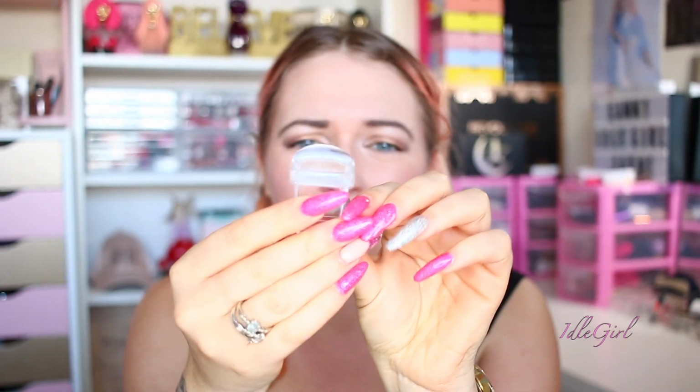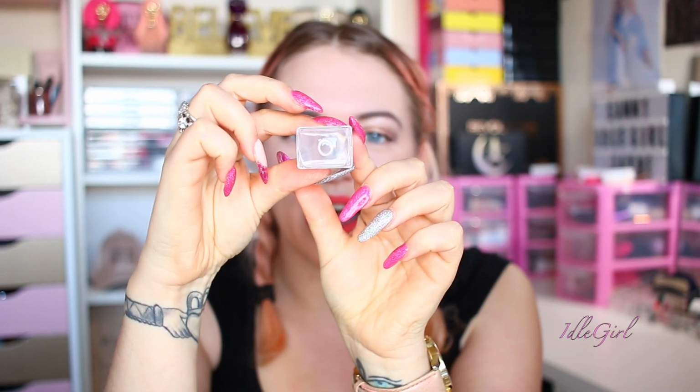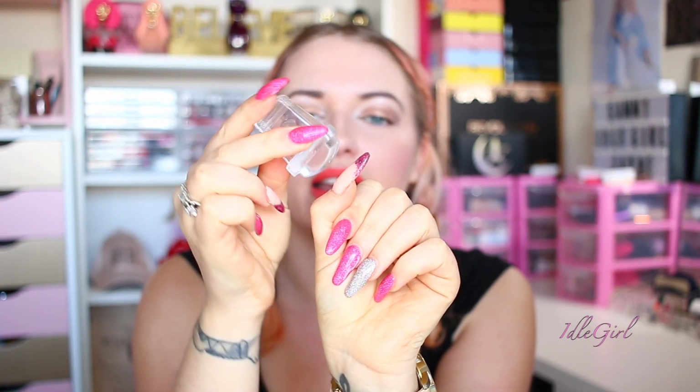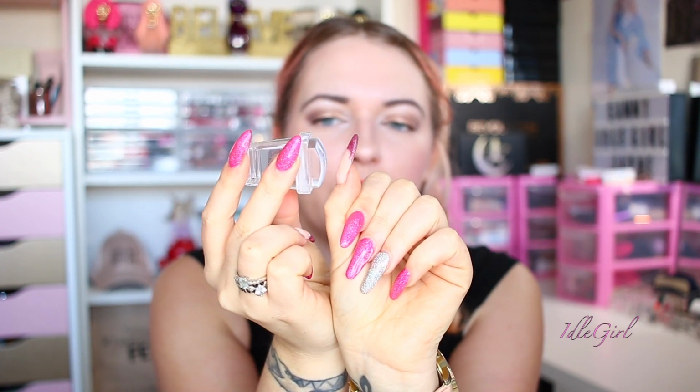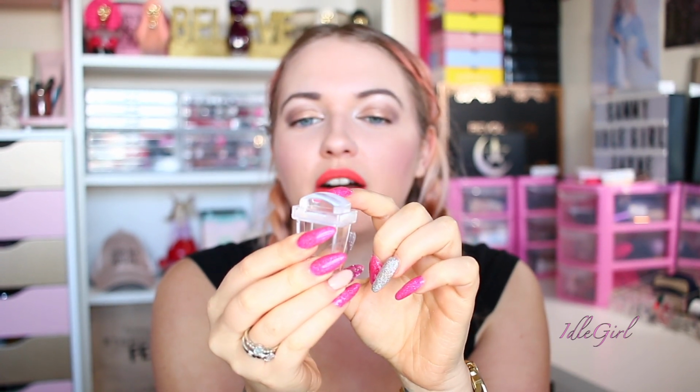So I'll just quickly show you this other one here, if I can get it out. This is a slightly different shape, I guess, but that's what it looks like. Still clear, and this one's probably good for going like that, if you know what I mean. I did the same thing with this. This was also very loose. I actually don't think it's stuck down, guys. I'm probably going to have to figure something else out, but it's still fine.